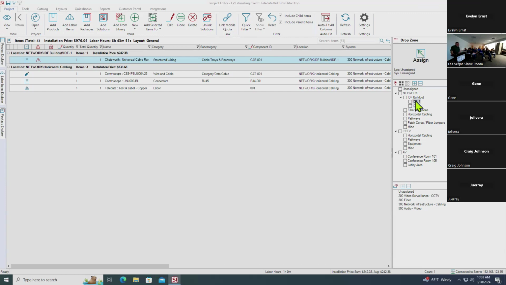Setting up locations and systems. Using locations allows you to drill down to specific points of a project. Setting a location allows you to add sub locations, which leads to multiple sub locations within. Not all projects require this, but it is a good practice. For example, say we have a 20-level hotel with lower levels as convention space, retail, restaurants, parking garage, and lobby area. The hotel above is to be separated from all systems. We're able to set locations as low rise and high rise and sub locations each level or floor. This allows the possibility of the project manager ordering material per level or floor, per phase, per building, and so forth. This also coincides with your systems.